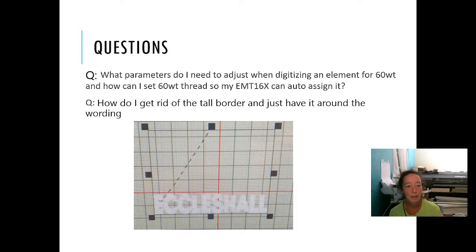A question was typed in. I'm a newbie and only use the software to do my training. I can't digitize. Do I have to digitize if I only want letters? Well, lettering is a form of digitizing, but it's super easy to do.